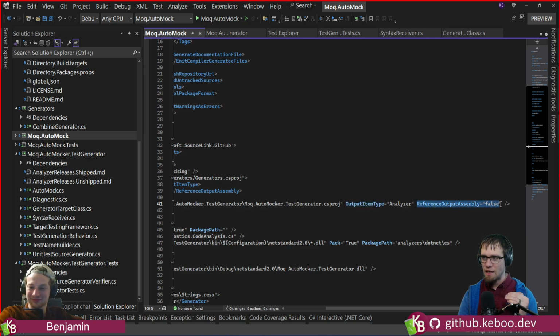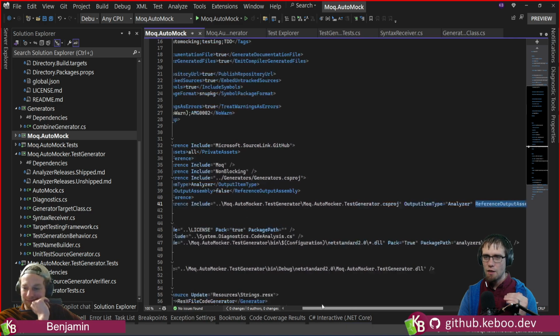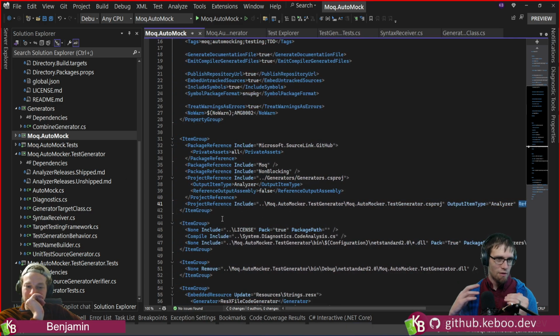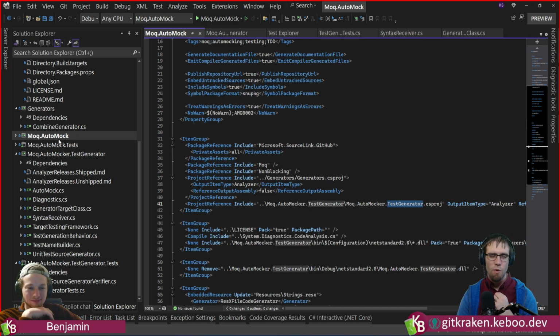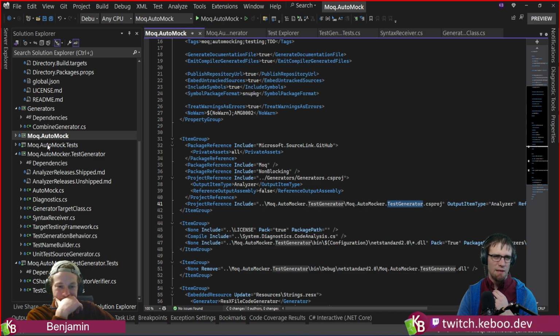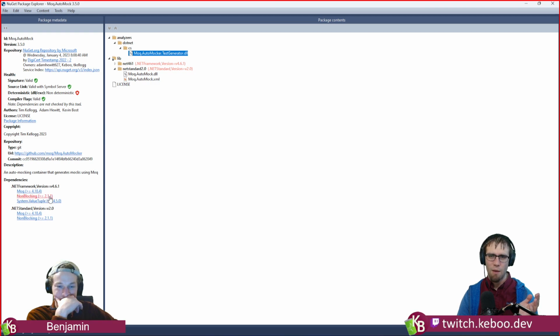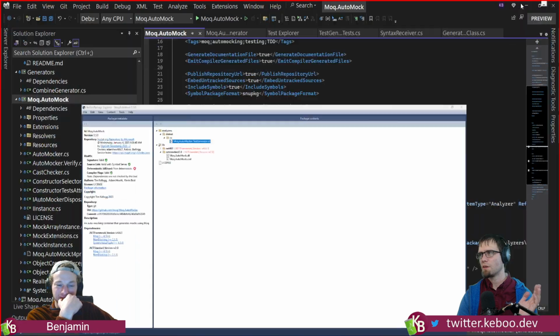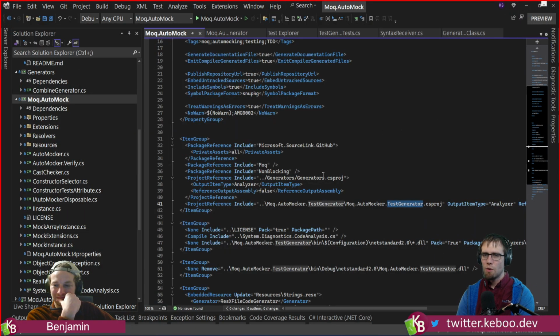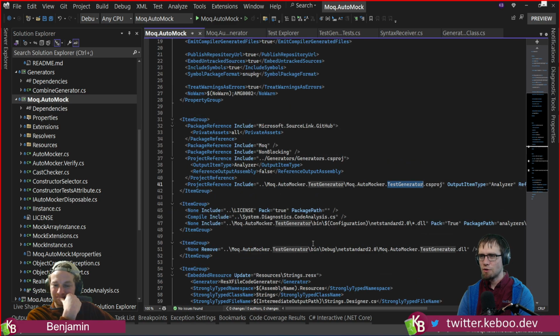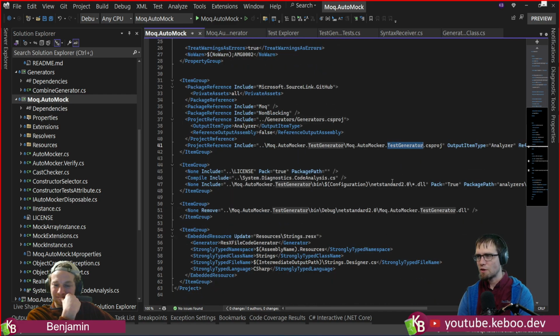Specifically, this whole idea of reference the output assembly. We want this guy to know about the analyzer project for the purposes of packing, but we don't want it to pack up this test generator project because for Moq.AutoMock, we really don't want it to have any dependencies. Right now, we take a couple, like non-blocking collection and value tuple, and on Moq, obviously, those are acceptable dependencies. And personally, if we could get rid of non-blocking, that'd be even cooler, but I don't want to rewrite that. So we want as few dependencies as possible so that we aren't reliant on other frameworks or similar.